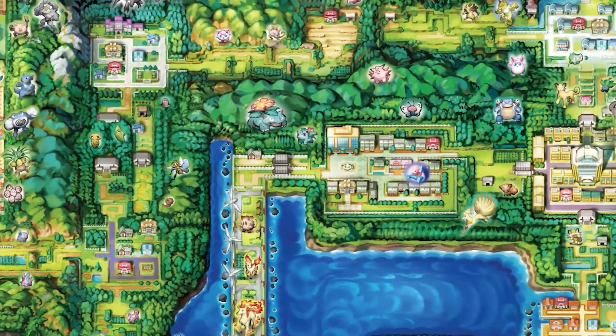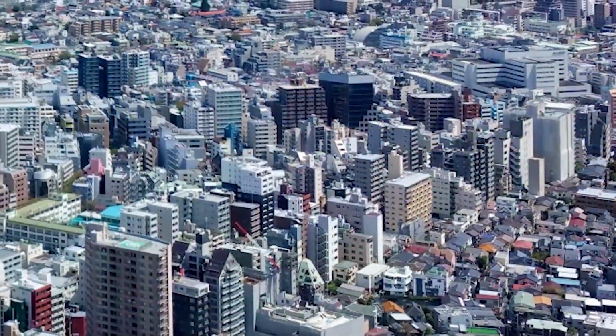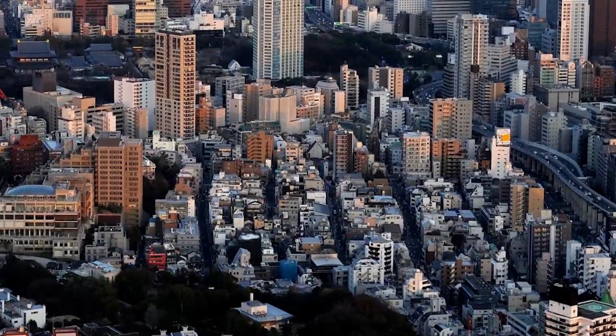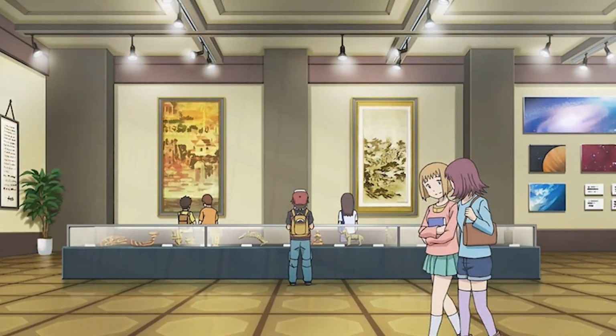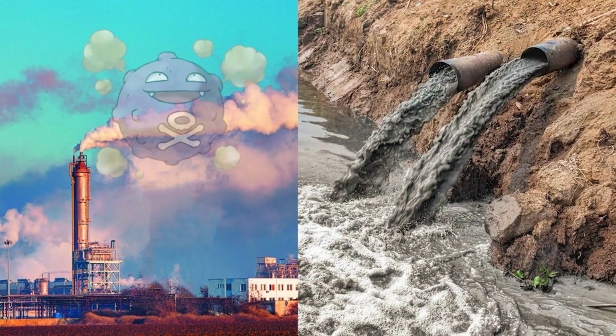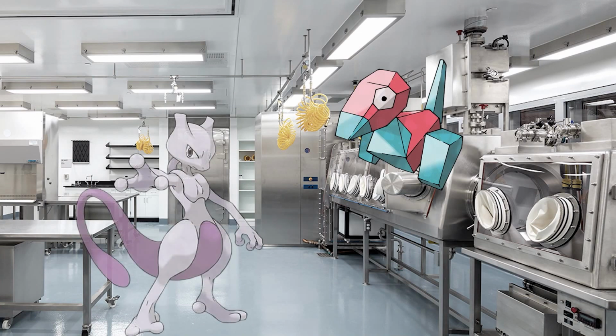Another reason for this, however, is due to the themes of the Johto region. In the first games, players explore the Kanto region, which is based on a region of Japan with the same name. The Kanto region is the most industrialized and urbanized region of Japan, and is home to the Tokyo metropolitan area. Similarly, the Kanto region in Pokemon Red and Green shows a modern, technologically advanced Pokemon world. Perhaps because of this, many of the original 151 Pokemon have urban influences in their designs. Koffing and Muk, for example, are based on urban pollution, whereas Pokemon like Porygon and Mewtwo show the influence of advanced technology.